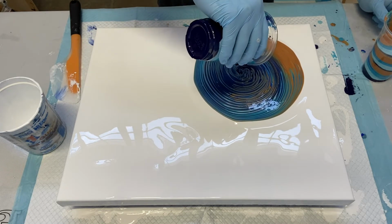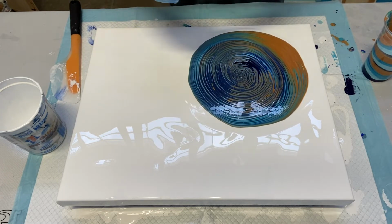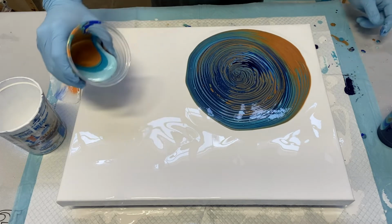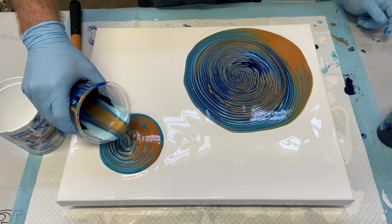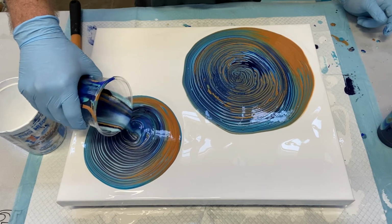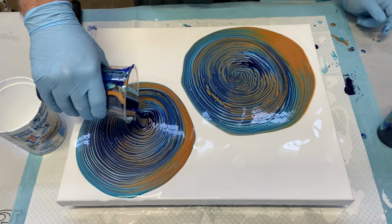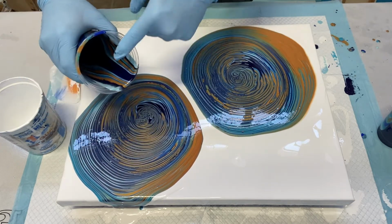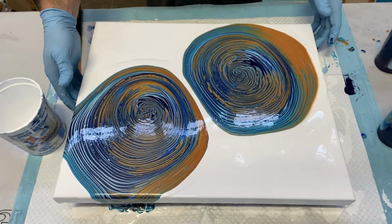I just love these colors. You use a lot of oil. Normally. Yes. I love looking inside the cup, it's so cool. That gold is really standing out. Yeah, gold does tend to overtake a lot, but I don't think you use too much of it. Already gone over the end. All right, let's see here. Let's go ahead and start to stretch it.